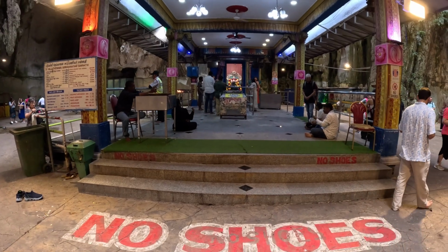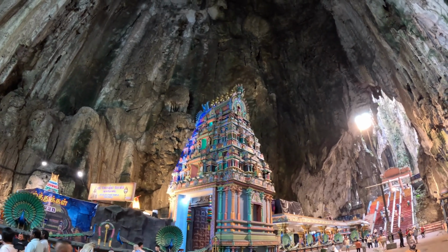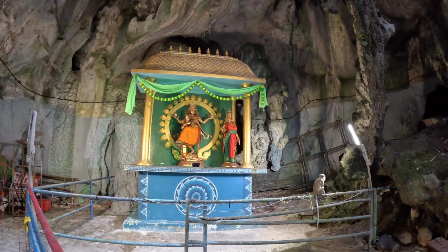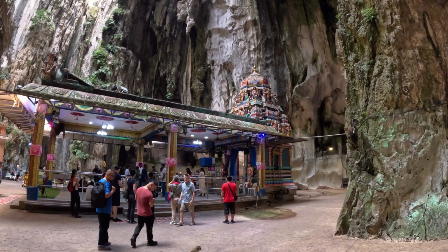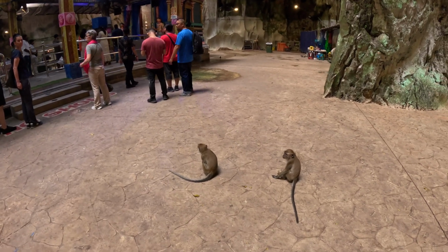So I told my wife, I said, once we get up the steps, it should be cooler inside the caves. Boy, was I wrong. It's like a sauna in here. So entrance to the caves are absolutely free. There are some temples here, and if you're gonna enter the temple, you must take your shoes off, and then you can buy stuff like they have a ghee lamp and some coconut. I'm not sure, it must be something to do with religious offerings or something like that. So you can definitely partake in that. But the caves themselves, absolutely free.